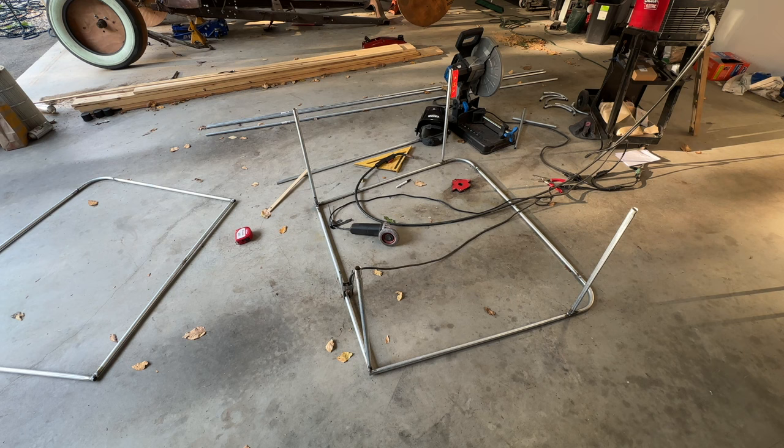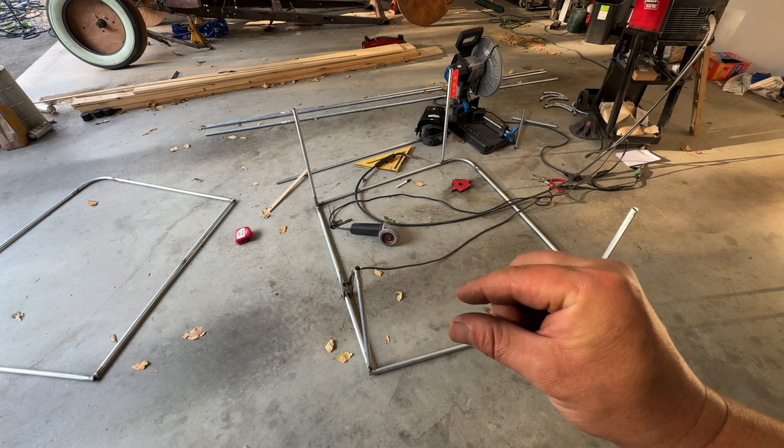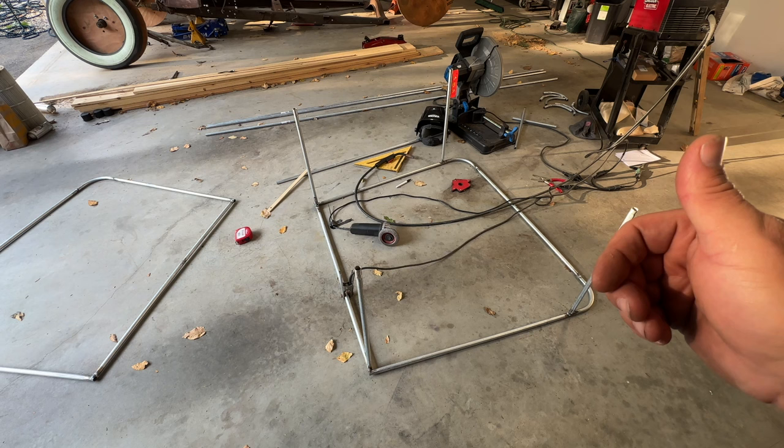I'm going to have to go back. I'm welding this thing on 11, and this pipe is so thin that it was funny. On the butt joints, I didn't blow through at all. But on these, I guess because I didn't cope them, there were some spots where I had to fill a little bit. It was whole city.